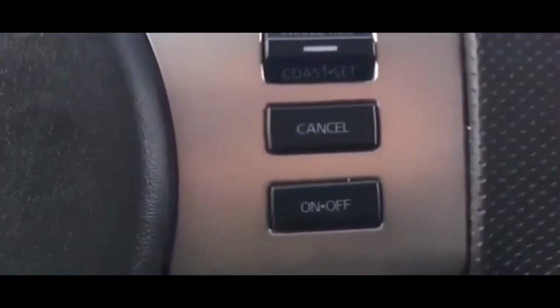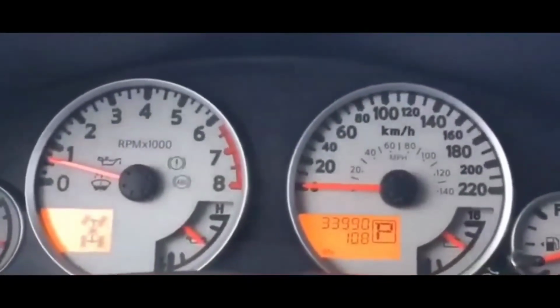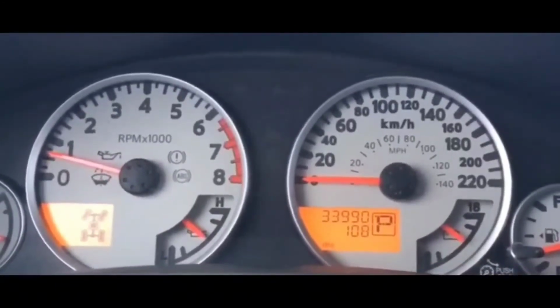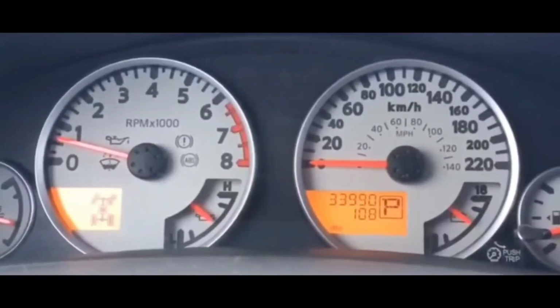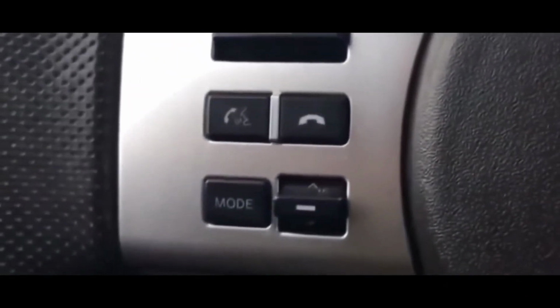So essentially, when you guys get a crank no start, you try to start it, it'll crank and it'll die out immediately, or it'll crank and it'll die out in a second. That's a crank no start. All right, the engine turns over, your car starts, and then it dies. The motor literally starts and then it dies.